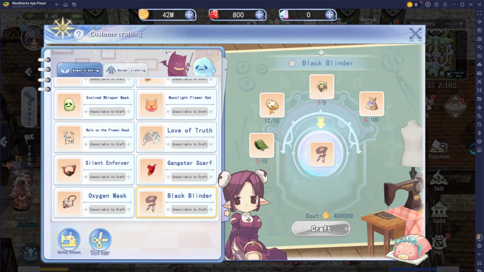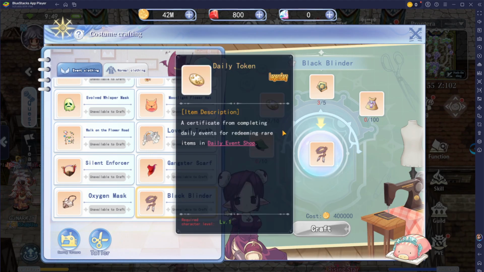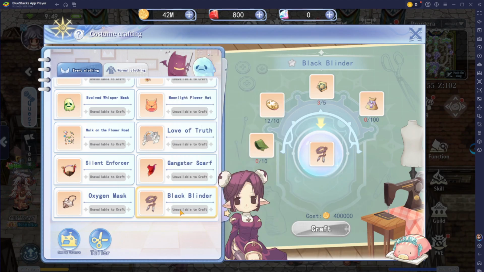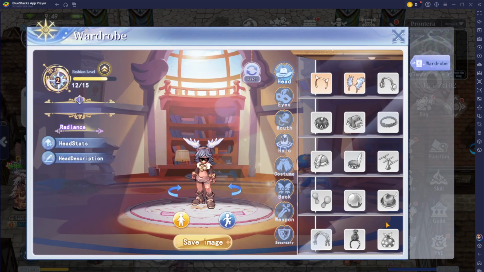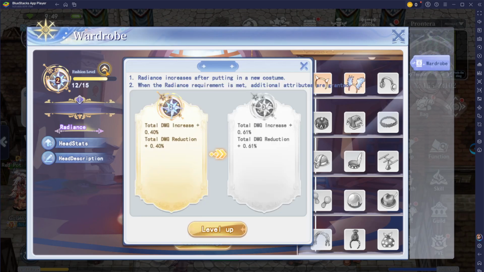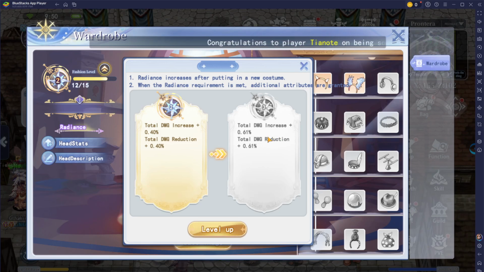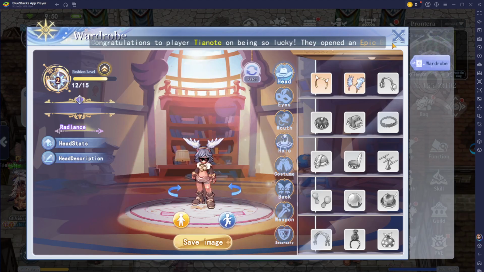Keep it here, and the daily token as well, and use it to craft some clothing that you need and put it into your wardrobe so that you can get the fashion level, because by increasing the fashion level, you can see total damage increase and total damage reductions. So by getting a lot of costumes, it helps you gain the fashion level, which helps on the damage itself. So this is something that you might want to do as well.